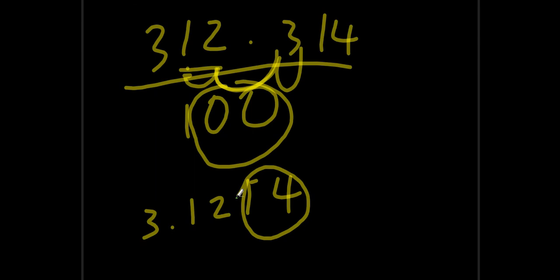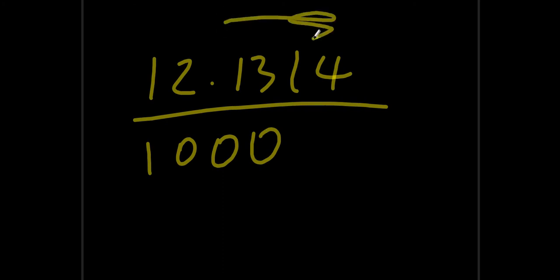So each time you're dividing by a power of 10, look at how many zeros you have in the divisor, and that determines how many steps behind you're going to shift the numbers. And so let's look at another one. Let's say we have 12.34, and we're going to divide this by 1,000. And so we have 3 zeros. So 3 zeros simply means each number is going to be shifted 3 steps to that direction, to the right.